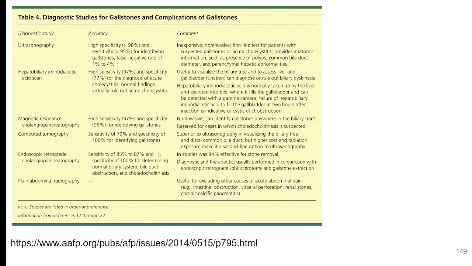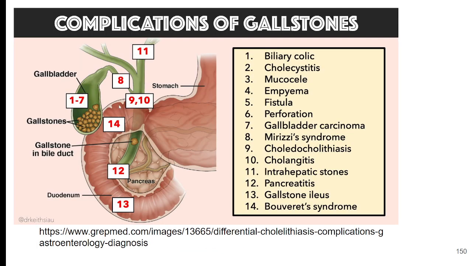Then the sensitivity of ERCP, endoscopic cholangiography, will not be very high, but it is quite useful when the stones are supposed to be in the bile duct system, and very small stones can be made out. So these are the other investigation options, but in the majority of situations we limit ourselves only to ultrasonography as the criterion to make the diagnosis.